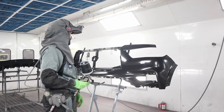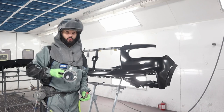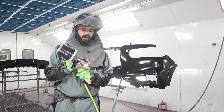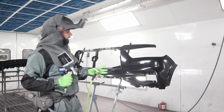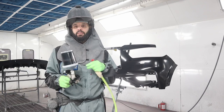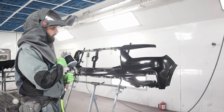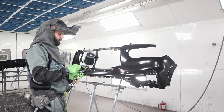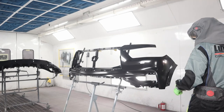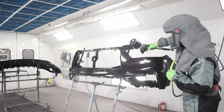My sealer is good and flashed off, and I've mixed my base coat. Today I'm going to use my DeVilbis DB1 with a 1.4 tip loaded because it's pretty warm in here. I'm also going to utilize my Luma light — a spray gun attachment that lets me really see my coverage as I go through all the edges. I'll do probably two coats and a control coat on the bumper and the other piece. I'm using waterborne base coat, and as always, I'm going to do all my edges first.